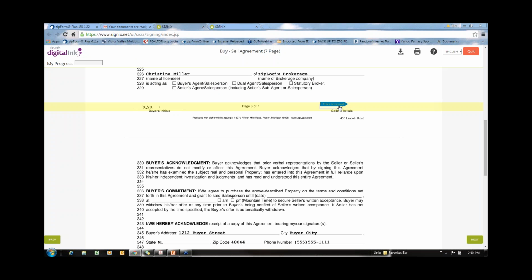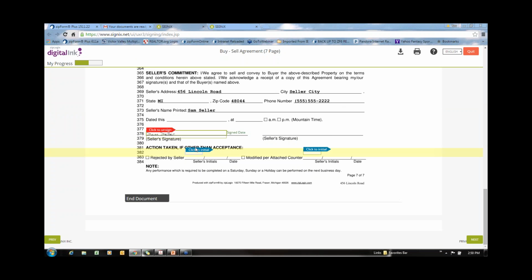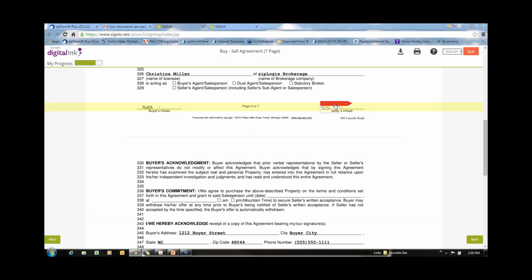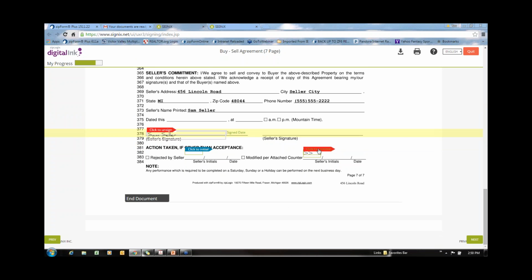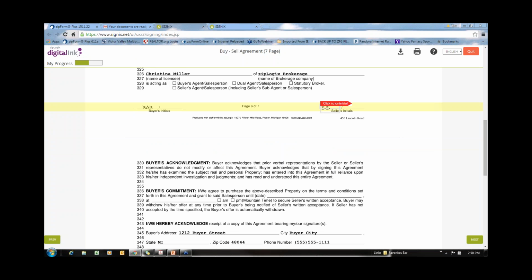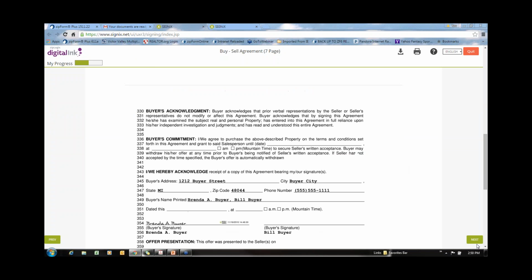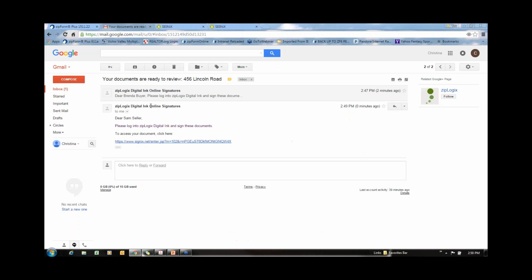And he's going to click, click, click, click. And if you forget a signature, it's going to also let you know as well. So they can go through and do that. Okay, I had already gone through and did some of these signatures as well, so there's not much that he would need to do. And he's going to receive that same email as well. Once those documents are completed, they'll both receive the PDF versions of the document. Everyone will be able to see how that document works. Let me go through that.